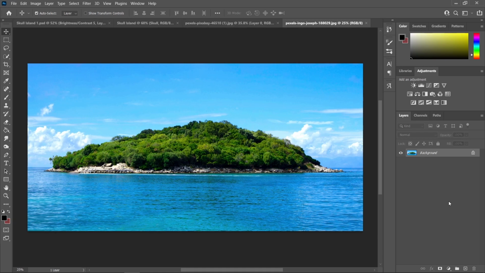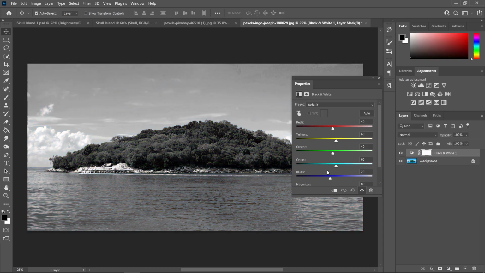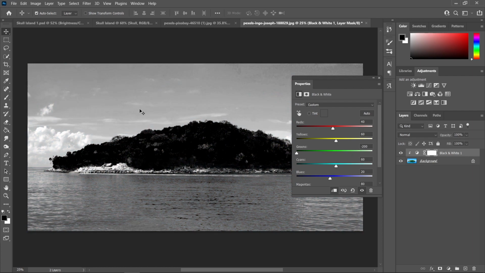So now we're just gonna head over to our adjustment layer icon. We're gonna add a black and white adjustment layer. Let's create a clipping mask. So the same thing. So since our image or our island here is composed of green, we're just gonna simply drag our green to the left side, and we need our background to be white.